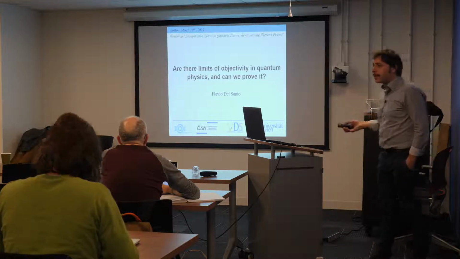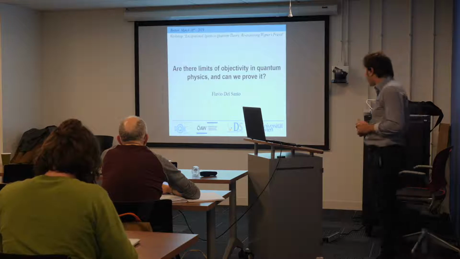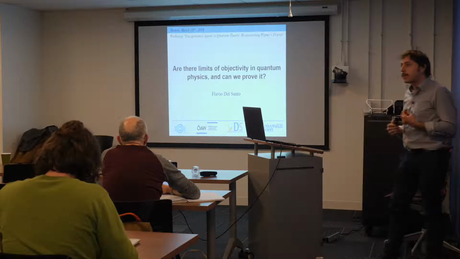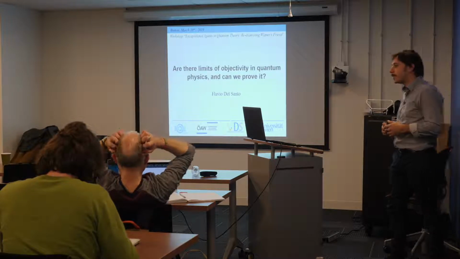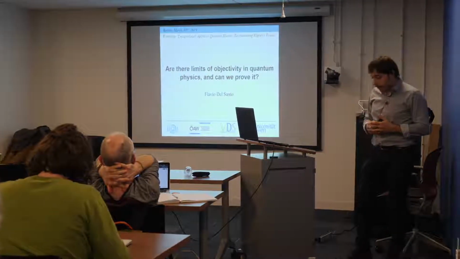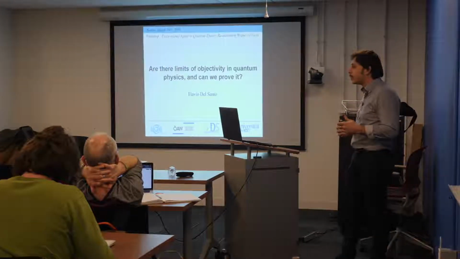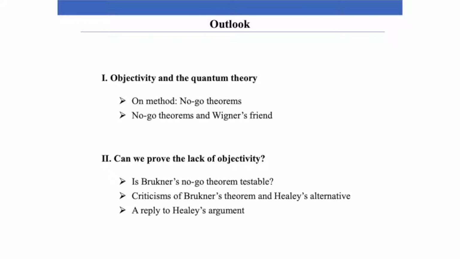Well, I'm following this trend of no-go theorems and objectivity based on Wigner's-Friend paradox. However, I would like to go a bit into the very concept of the tool of no-go theorem as an investigation, motivated also by several conversations I had with both philosophers of physics and prominent quantum physicists, and we seem to disagree on certain stances. In particular, I would like to say something which is very trivial in our community, but still I would like to reassess the no-go theorem, as I said, as a tool of investigation for fundamental research, and see how this is applied in the context of Wigner's-Friend scenarios.